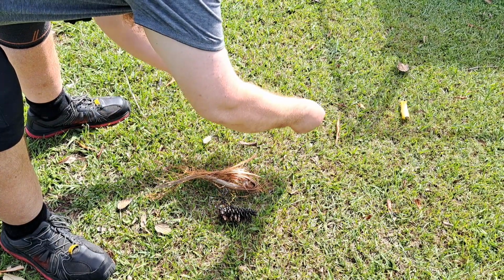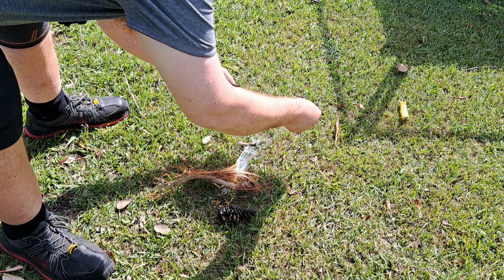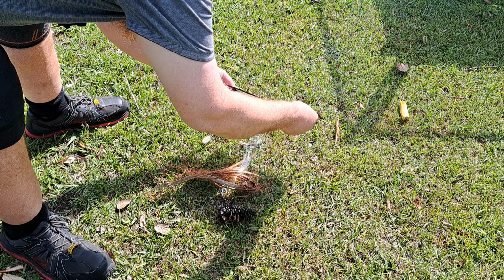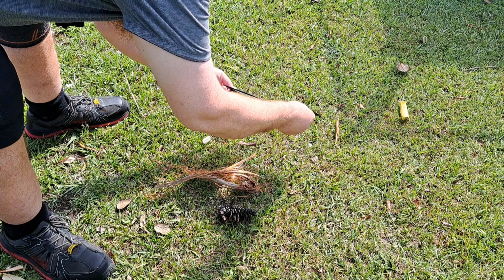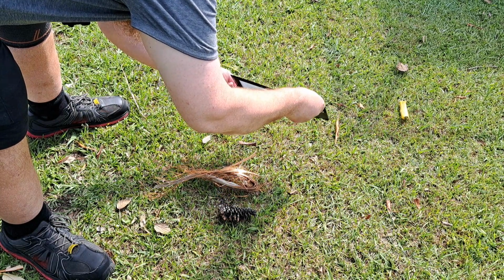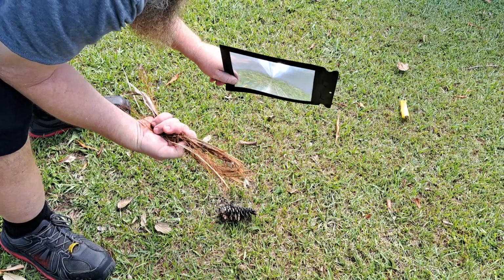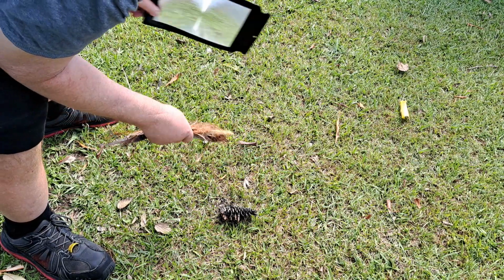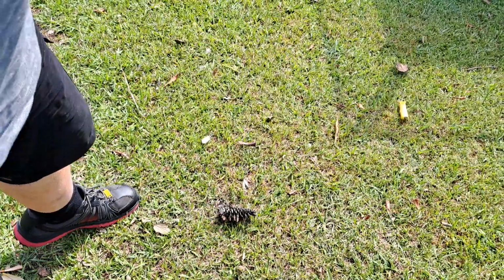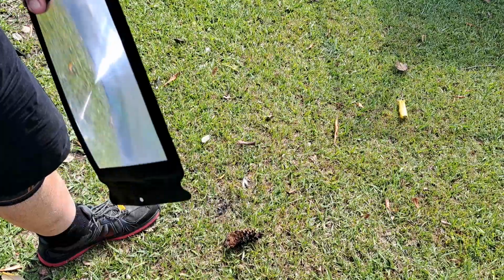Having trouble getting the focus point. I'm certainly burning holes through it all. Might be just because of, and the sun's gone away again. Not a real good demonstration, but I got the pine cone down there lit on camera, I hope.